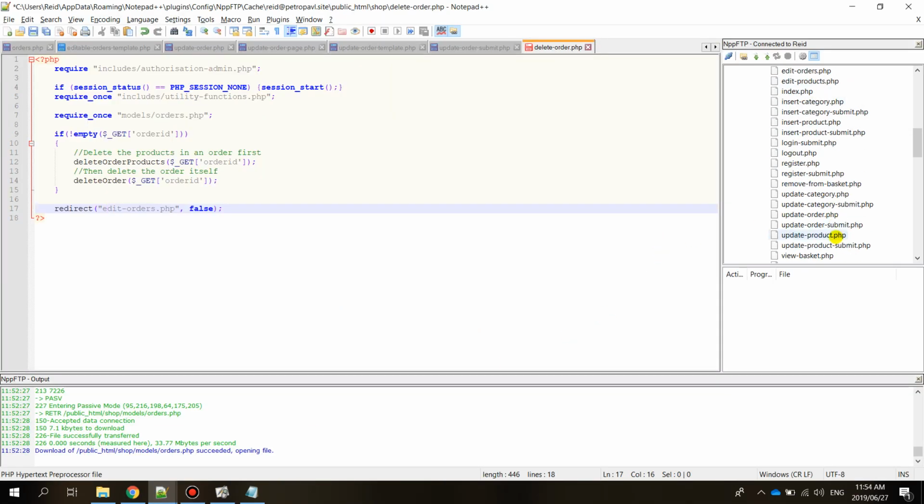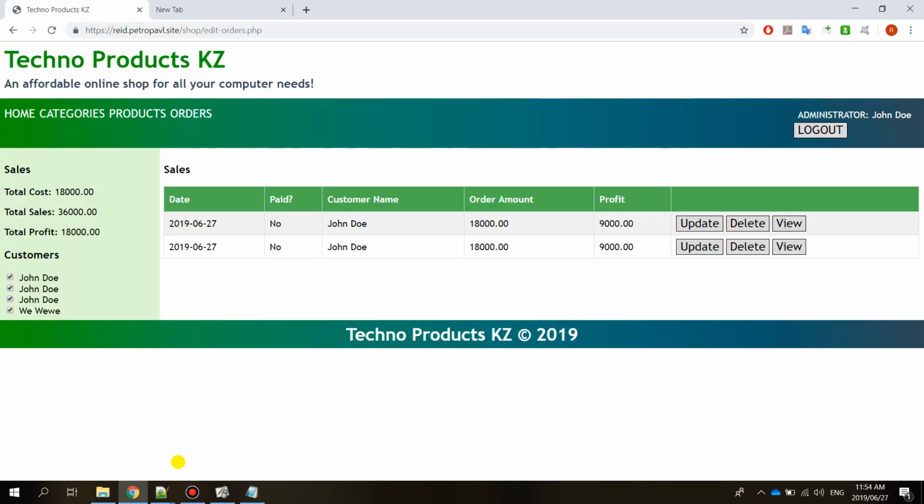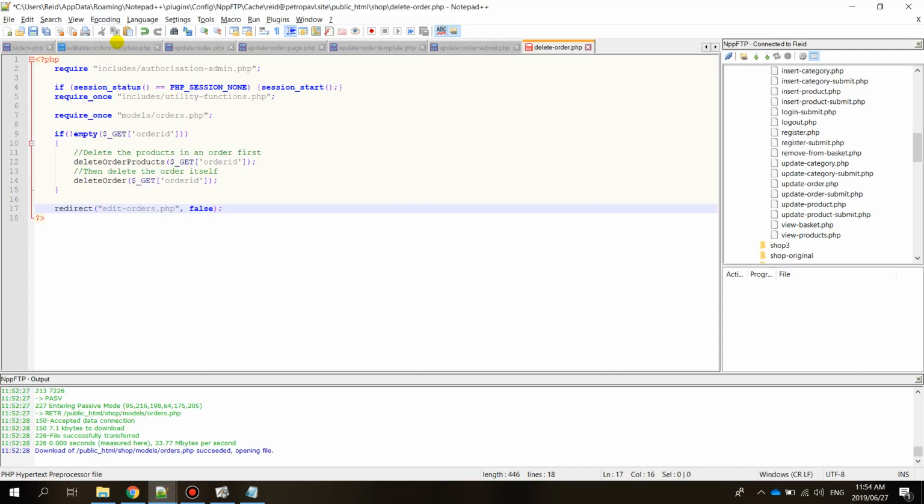View products here. So that already exists, but in this case we're just giving it, as a get variable, a specific order ID. So we've actually already made this, and it will just give it this order ID of 81, and will only show the products for order ID 81. So let's save everything and test it all out.